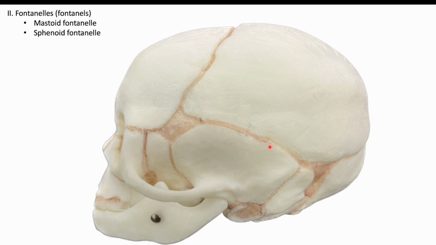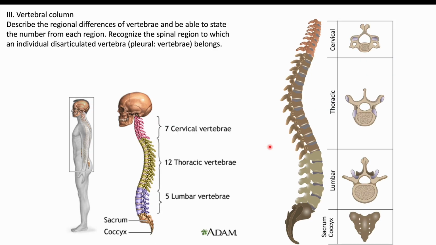Now let's move into the vertebral column. The vertebral column consists of your vertebrae, and we are going to examine all of these vertebrae in close detail. But essentially, we can break up the vertebrae into 4 regions. You have the 7 cervical vertebrae, then you have the 12 thoracic vertebrae, which encompass your lungs and your heart. And then you have the 5 lumbar vertebrae down to the back.